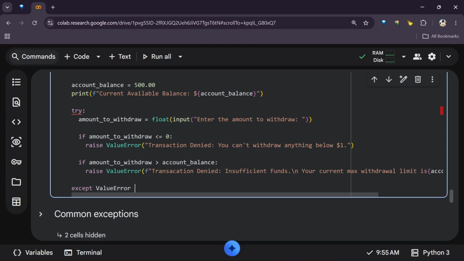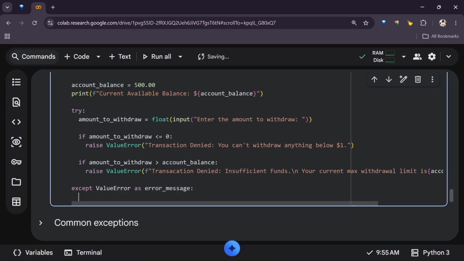Now we can use an alias, which we're already used to since the days of SQL. It's also available in Python. Okay, so I want to say the value error should be as the error message that I want to pass in, and then we can say the indentation is for this. So print an error occurred.